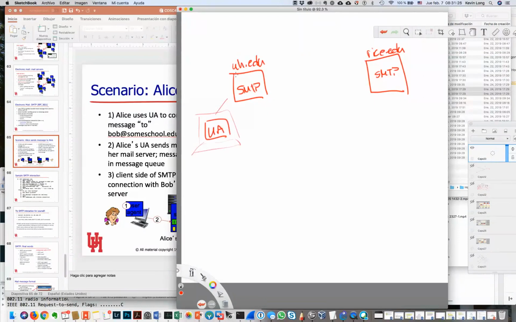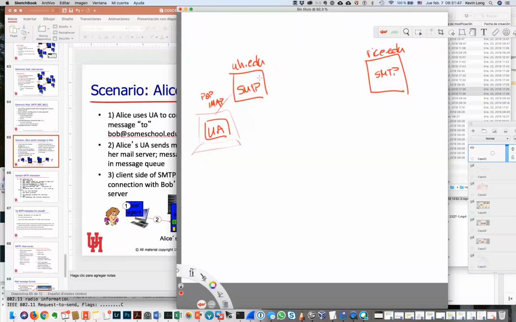And between the user agent program and the email server, I'm going to either run POP or IMAP. That protocol has nothing to do with SMTP, and it only runs between the user agent and the email server. I should have said web server a minute ago. It's an email server, simple mail transport protocol.